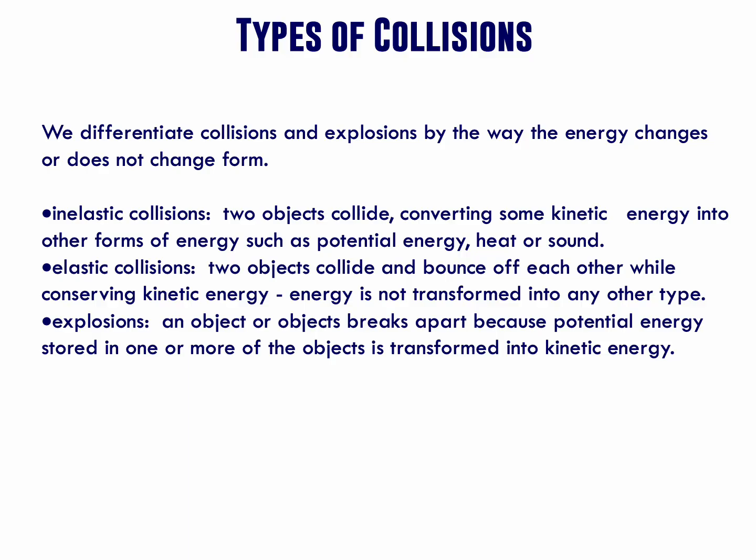Elastic collisions, these things bounce off of each other. So kinetic energy is conserved on this one, and energy is not transformed to any other type. So technically, we can't have real elastic collisions, but we estimate them, and so we'll discuss that a little bit in class next. And then we have explosions, where an object breaks apart because potential energy is stored in one or more of the objects and is transformed into kinetic energy. So explosions, elastic and inelastic collisions.